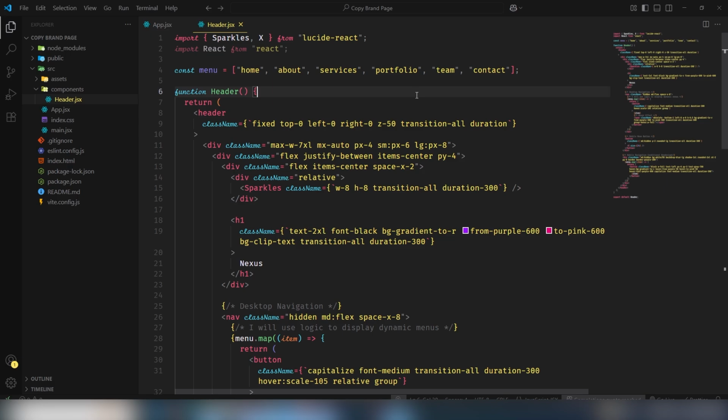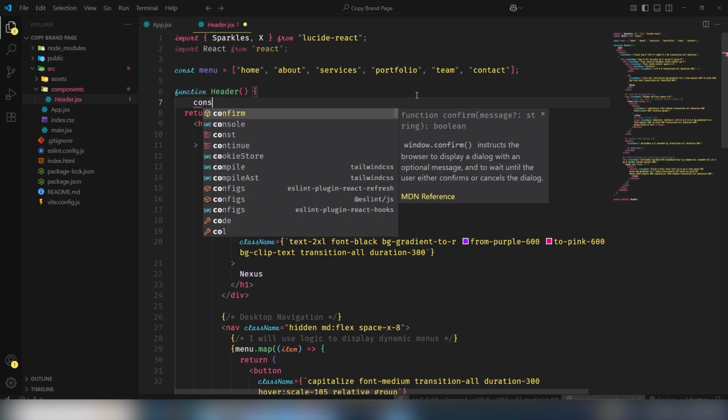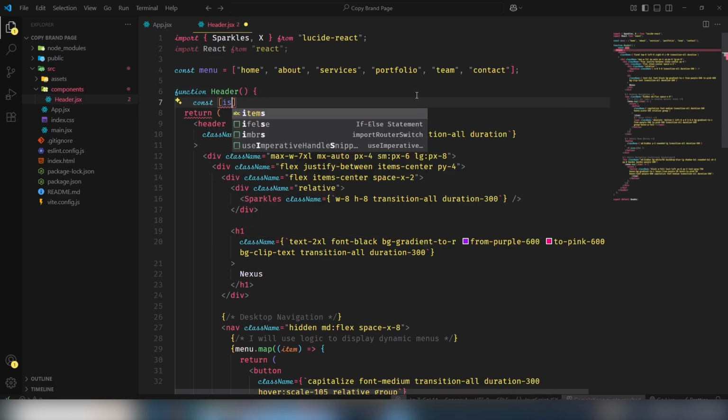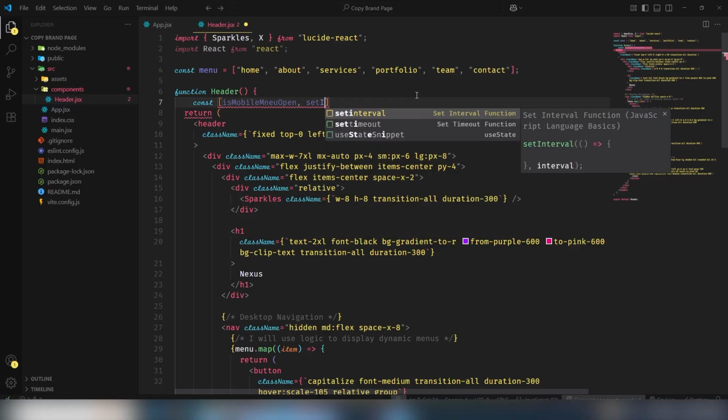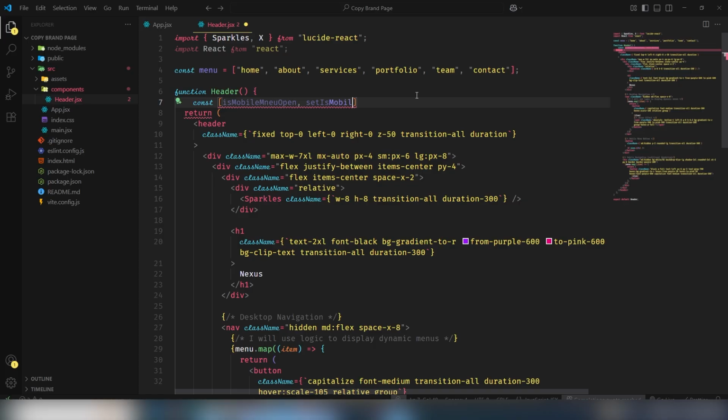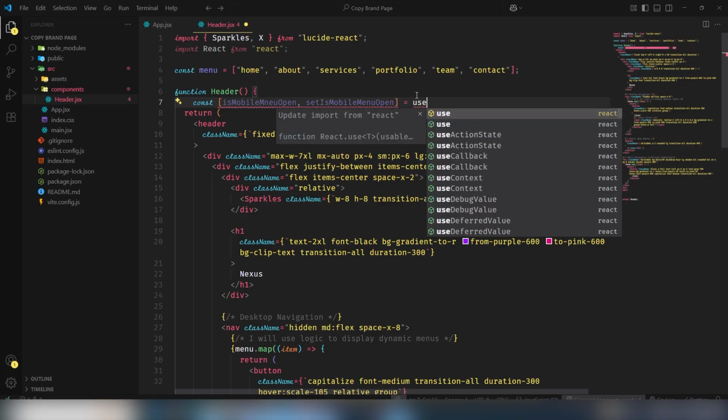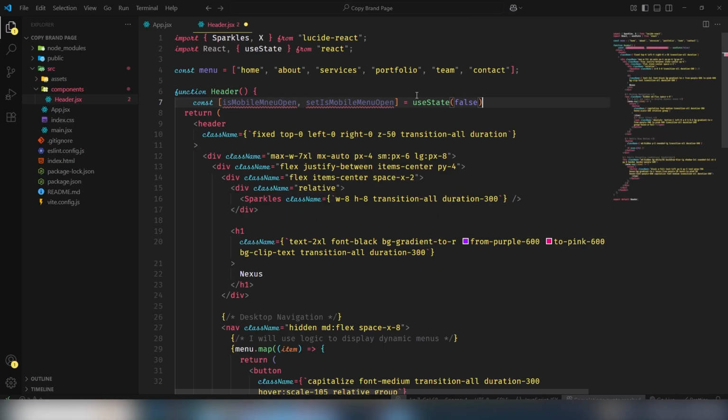The first one, const isMobileMenuOpen, and also I'm going to use setIsMobileMenuOpen. useState by default is false. So I'll use this one to display the conditional rendering on them.